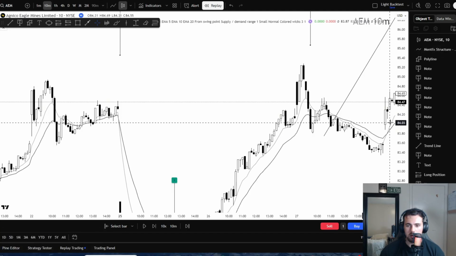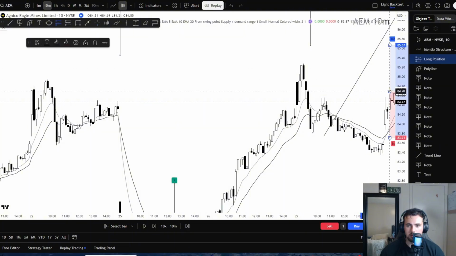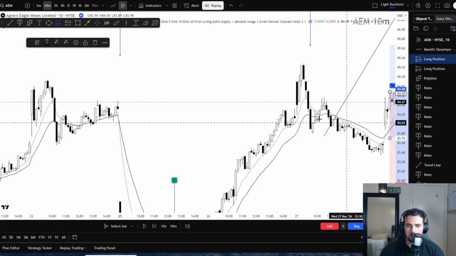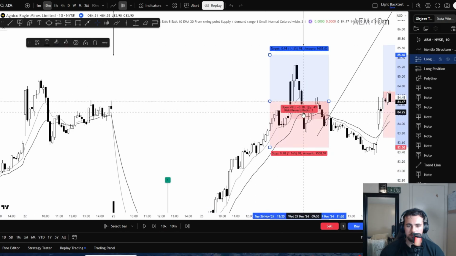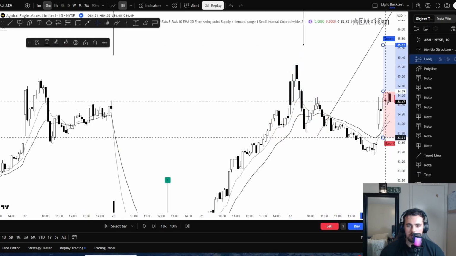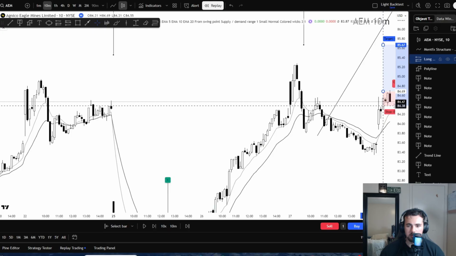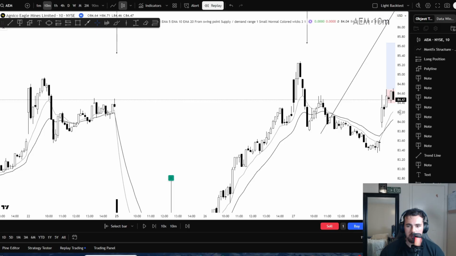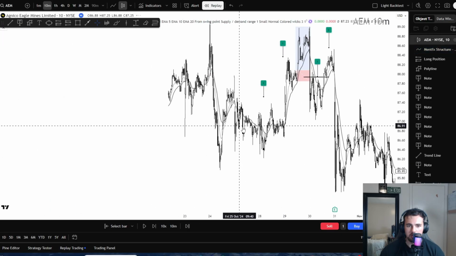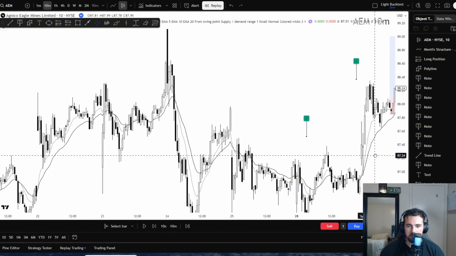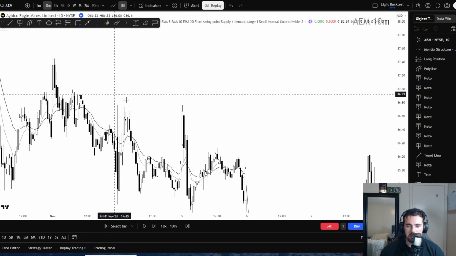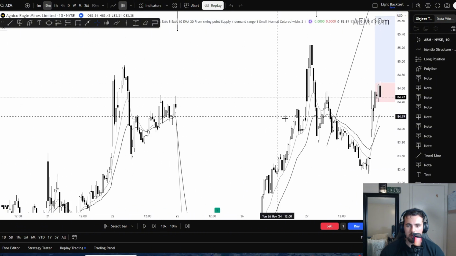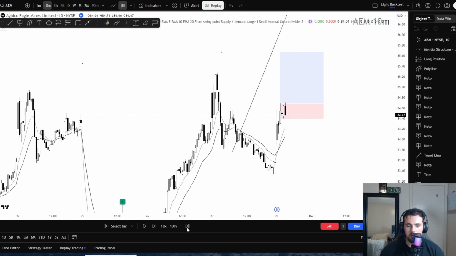Look. Note where this 10 MA is towards the setup. So this is where the setup would be. Let me get rid of that. This is where the setup would be. Enter mean right there, but the MA is so far. Look at the last entry. It's literally on the MAs. That's a big difference, right? So this is happening in kind of an overextended market. I wouldn't trade this. I'd wait for something to come on the MAs.